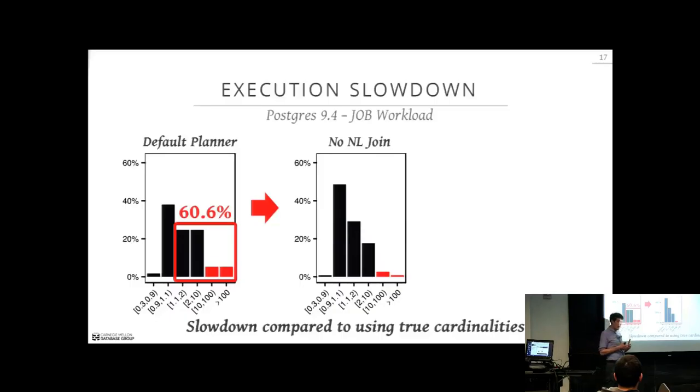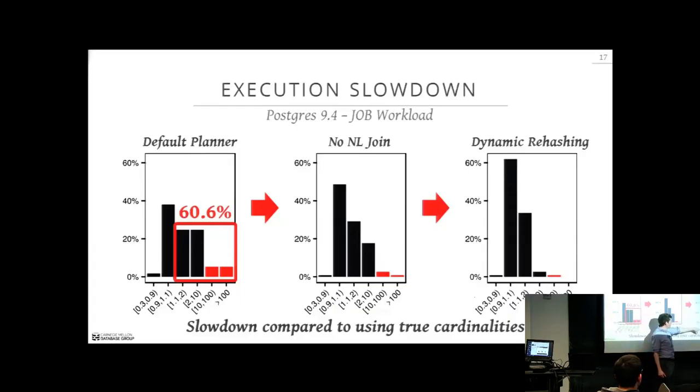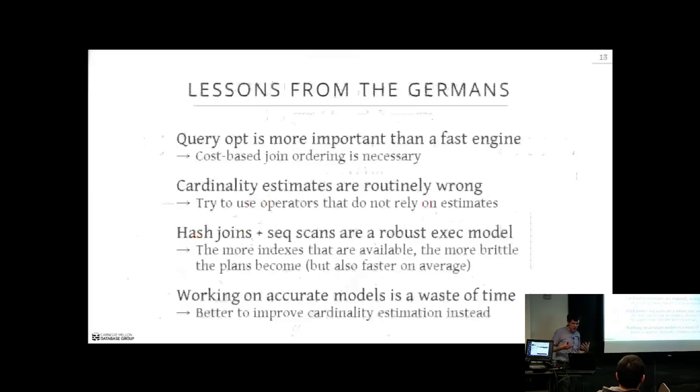So in Postgres 9.5, which I don't think is out yet, they have a new version that can dynamically allocate or resize the hash table during query processing. So if you realize your hash table is getting too full, you can reshuffle things around and resize it and not worry about these long chains. So they backported that patch from 9.5 to 9.4, and now what you see is that most of the queries here are within 20% of the optimal query. So like 60 plus 35, so 90% of the queries are almost as good as they would be if you had the true estimate.